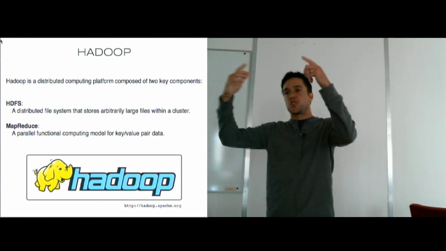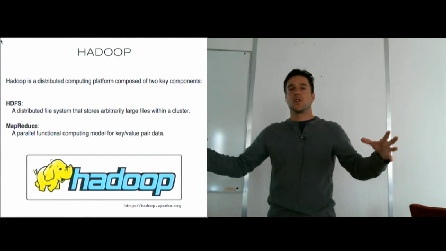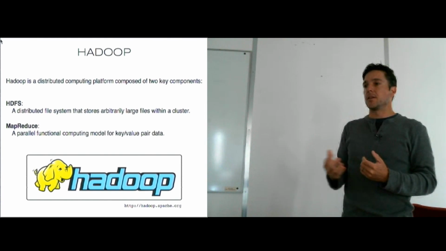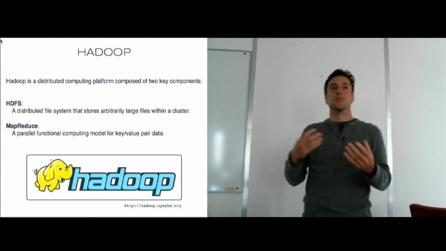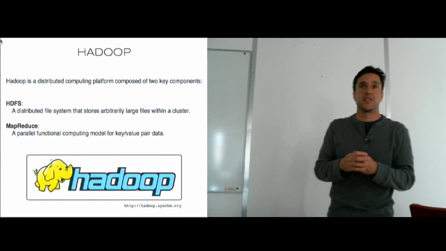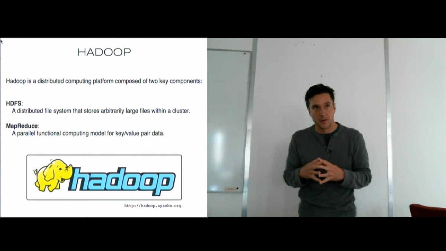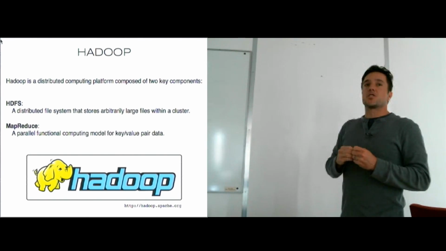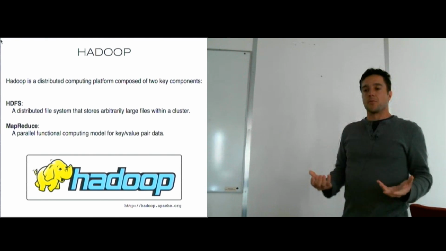So from the abstraction level, you're thinking of all these machines having one single disk. And what's nice about it, it has the same kind of flavor of a Linux file system, where you can remove files, add files, list files, create directories, do permissions, all these kind of things. It has that same kind of look and feel as a Linux system. That is the structuring mechanism. That is where you store information.